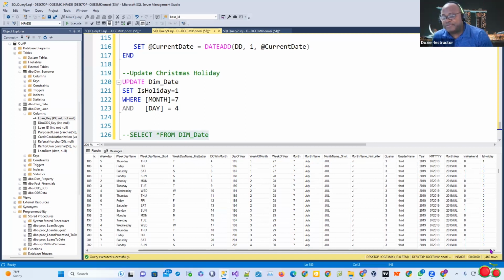I know in Verizon, we have a separate calendar that is different, and every other table is updated based on that calendar. So sometimes the logic can be a little bit cumbersome.